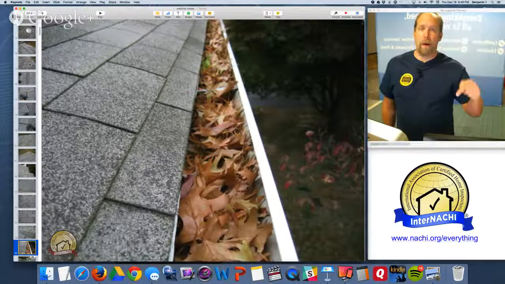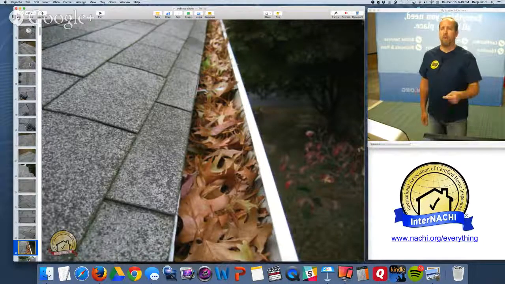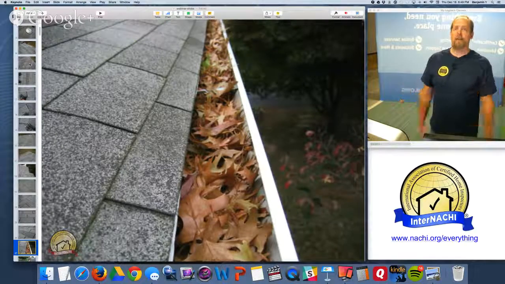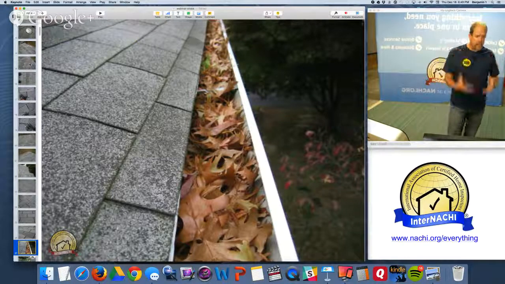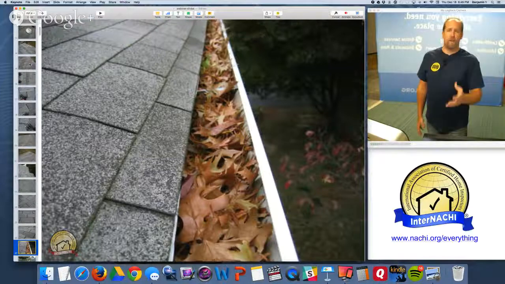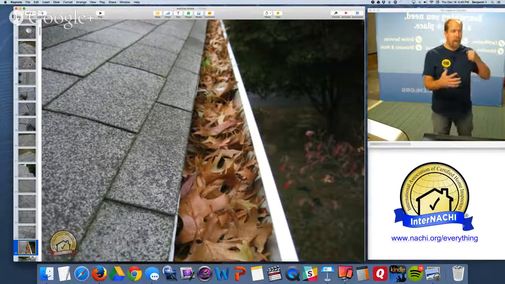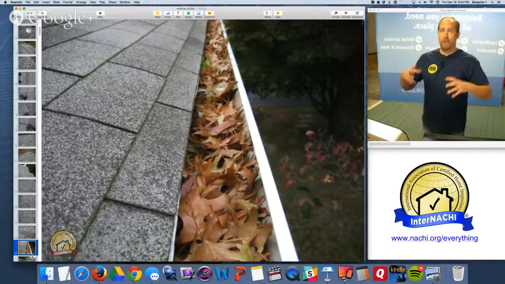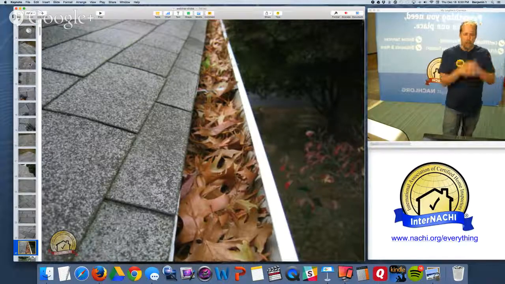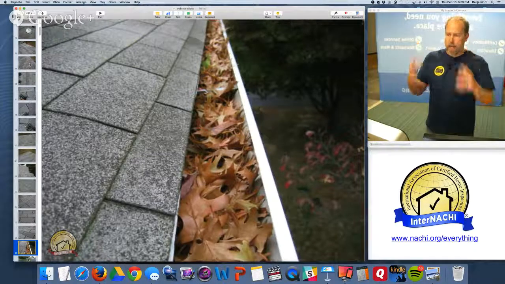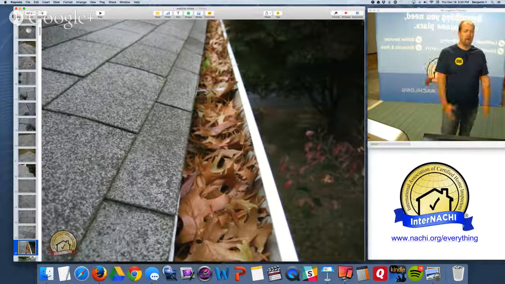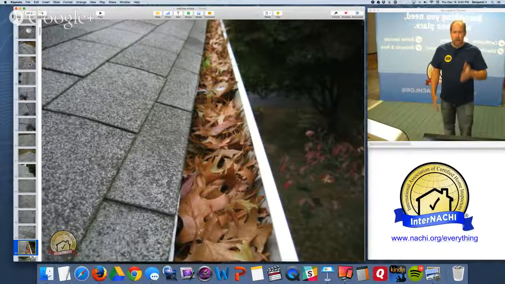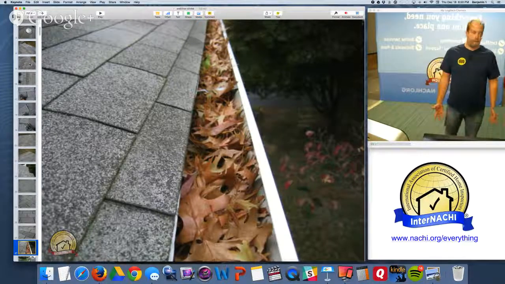I got to think about water penetration into the basement or crawl space or lower finished floor areas of the house. The house is a system of interdependent parts. The roof is connected to the gutter, and the basement is dependent upon the gutter performing well. The foundation could have hydraulic pressure pushing on it because there's something wrong with the gutter. That's proof that 2 separate systems are intertwined and connected to one another. If you don't think that a house is a system of interdependent parts, you're not going to do an inspection very well. You have to realize that as you inspect one system, you're actually inspecting many others at the same time, okay?